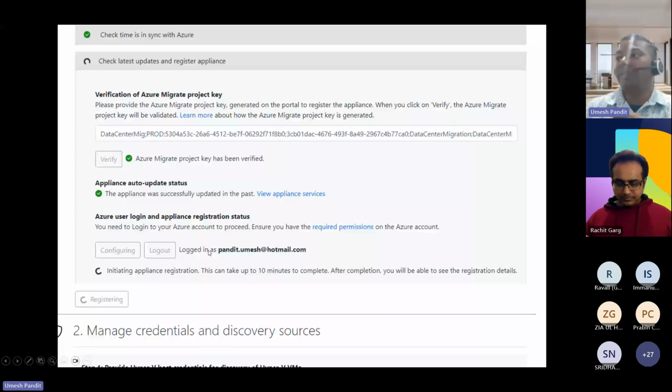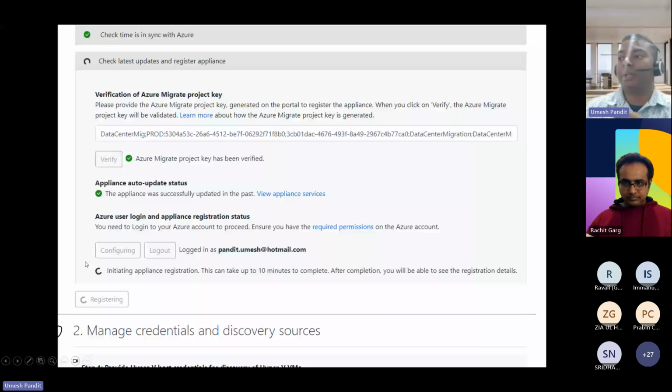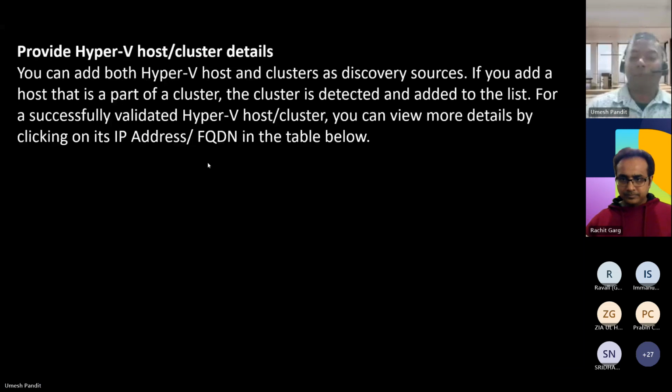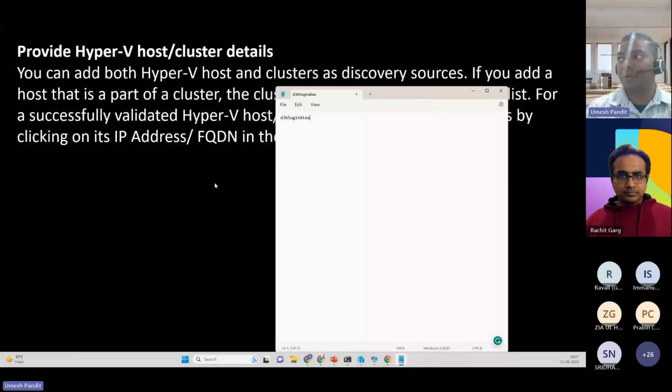Once this is done, you will get the initialization done. Once the initialization is done, you need to go and look for your Hyper-V cluster details. Generally you can use the Hyper-V name, just in a notepad. So Hyper-V can be, let's suppose I use Dynamics 365 user group India, and then let's suppose it is a CRM AX server, or maybe CRM, because it is having AA.